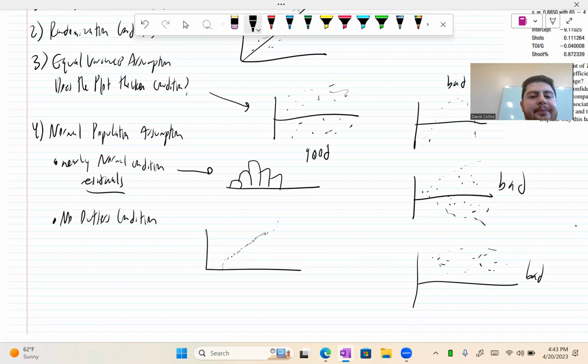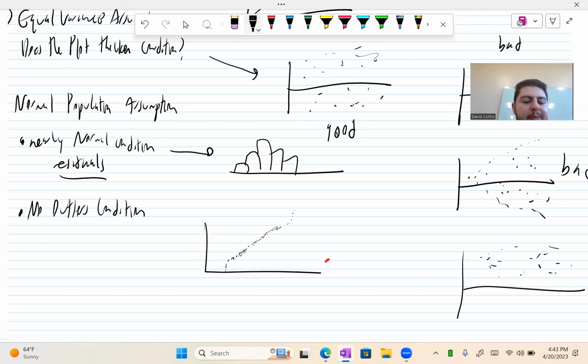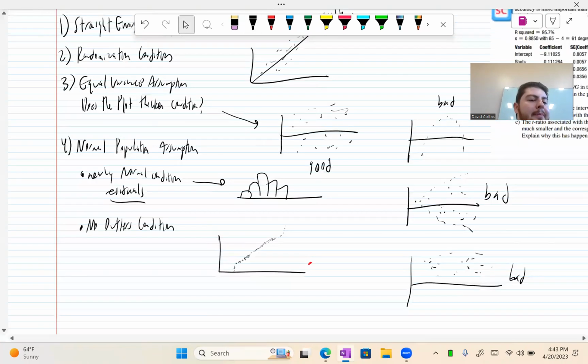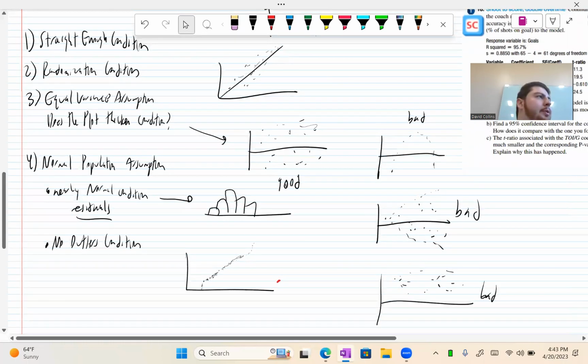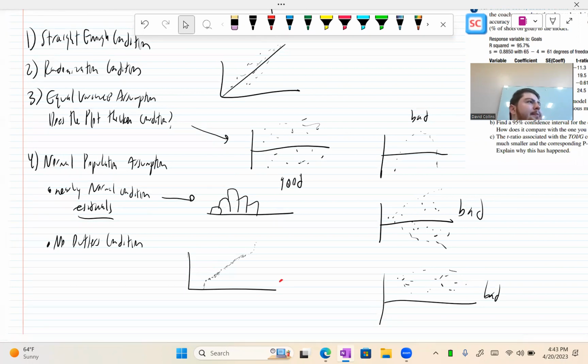It should look something like that. You don't want outliers. But it looks kind of like a straight line, and there might be some tails. Tails are okay, but something like this red point is bad. Those are the four conditions. Any questions on those? You're going to need to see a scatter plot, a residual plot, a histogram, and a normal probability plot, and see the words random sample. So those are the five things.